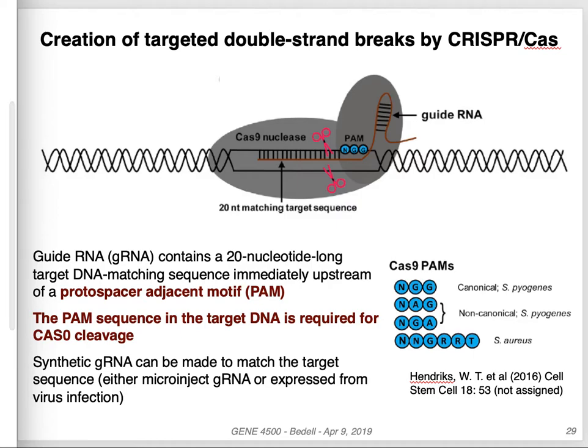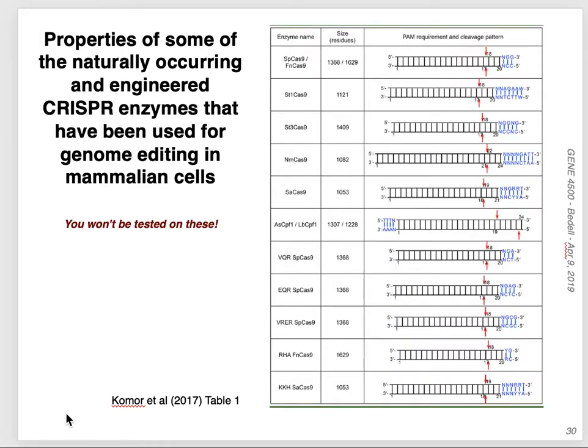Don't worry, you don't have to know any of these. I just want to give you an example, and this is from that review article, of all the different kinds of PAM sequences and the different nucleases that have been identified that can be used. So this has really greatly expanded the more flexible use of the whole CRISPR-Cas9.